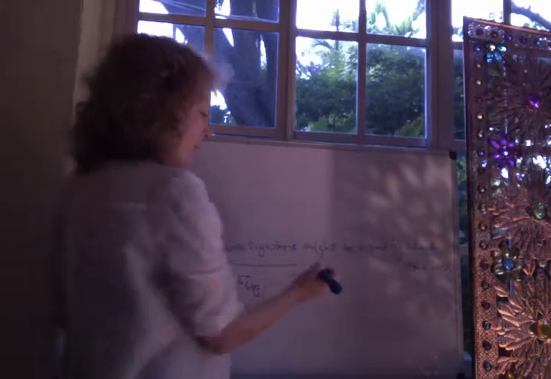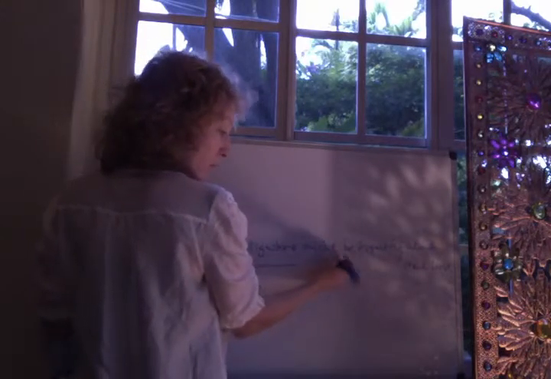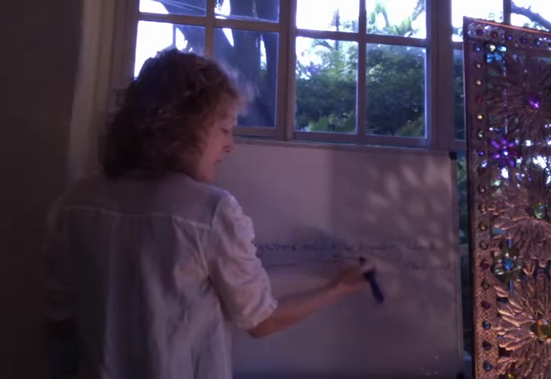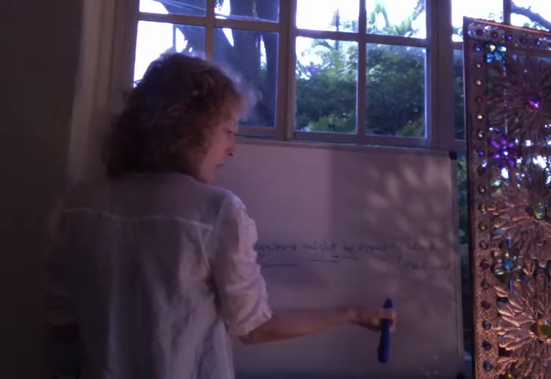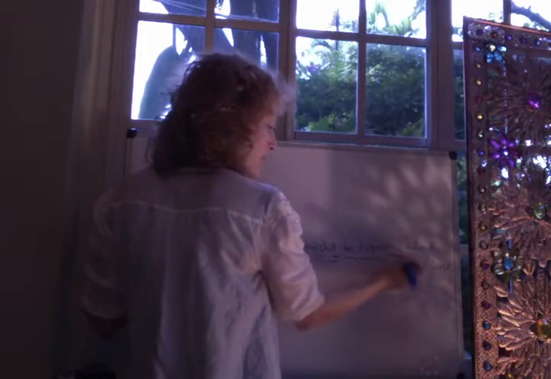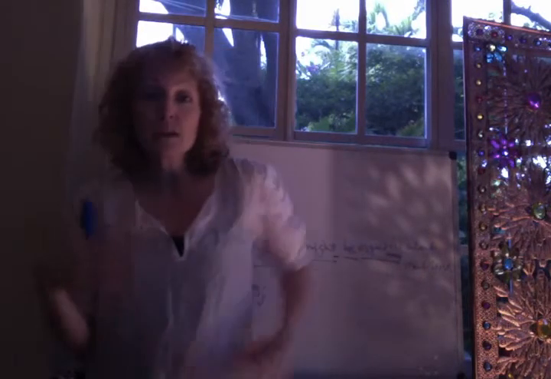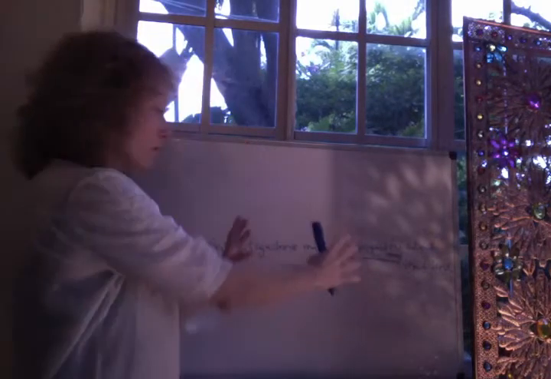Well, we have several items here that look like they could be verbs. Might is a modal with past form. Be is definitely a type of verb. Inquiring, what's going on here? Aha, -ing, that makes it look like a verb too. So by all of the tests that we have for verbs in terms of what forms they can take, it looks like these three are going to function as verbs.